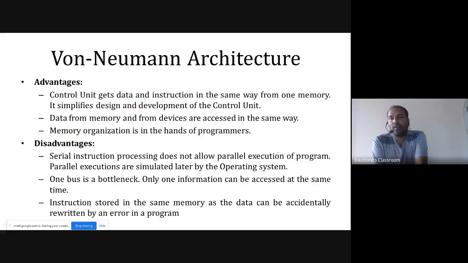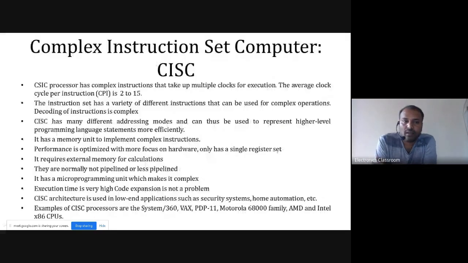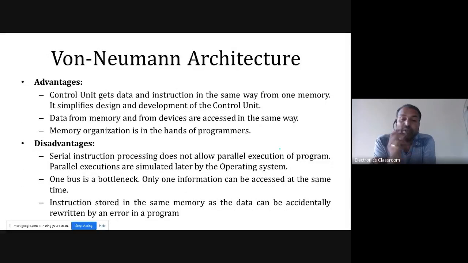So we will have another type of architecture, which is software related architecture, and those are nothing but RISC as well as CISC. But okay, we have 10 minutes, so we will just see one type. But before moving further, are you clear about von Neumann and Harvard? Or if you have any doubts, I can solve those doubts.